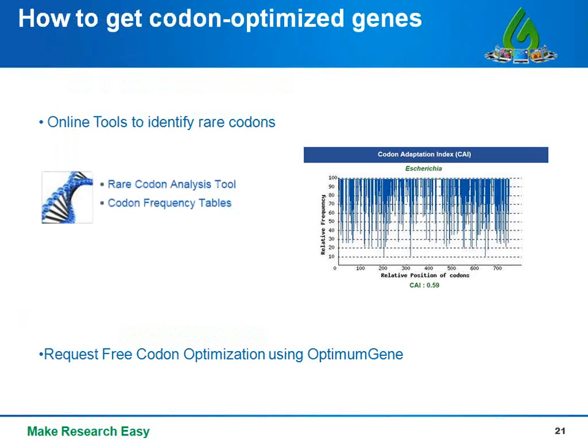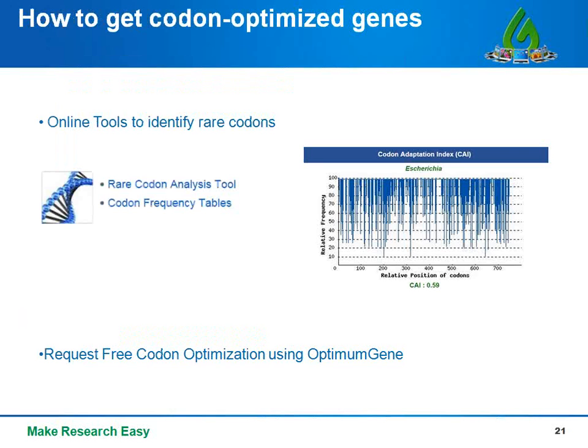Well, there are a number of online tools that you can use to analyze a gene sequence to identify rare codons using codon frequency tables from different hosts. In fact, this tool on our website gets a lot of use, and it'll give you a report that shows the features of your gene, such as the distribution of rare codons and areas of high or low GC content. So you can manually make adjustments to your sequence and then use this tool to see how those adjustments impact the overall sequence.